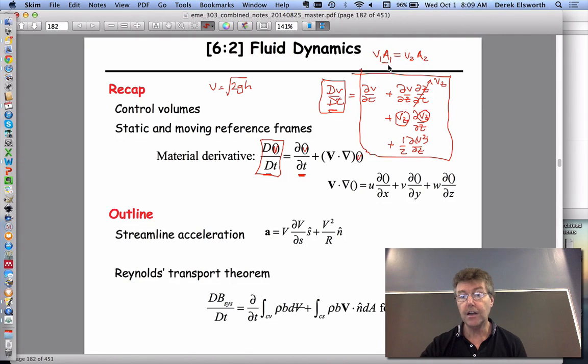If A1 is large, then that means that the velocity here has to be smaller than the velocity here, just in ratios of those. So very straightforwardly, by looking at those cross-sectional areas or the widths of that jet, you could say something about the actual velocities just from continuity without using anything else. So that's diverging a little bit from what we've been doing so far, but that's it.